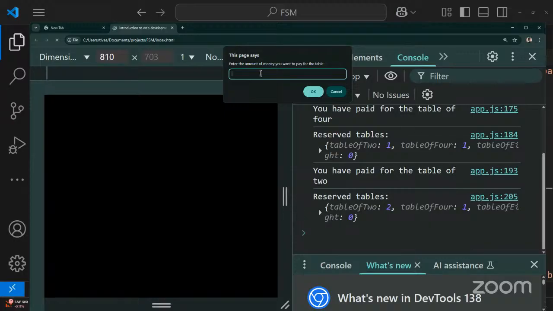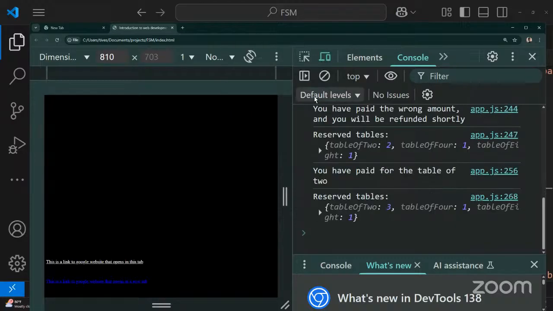Fourth one, 100,000. And then the fifth one, it will be a wrong number, so I'll say 145,000. Okay, this is the fifth one now. I pressed it 5 times, so that is six of them. So I'll say another 200,000. And that's it. As you can see now, we have a number of observed tables.